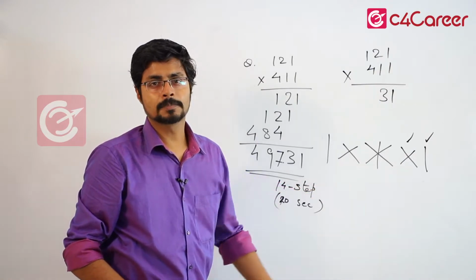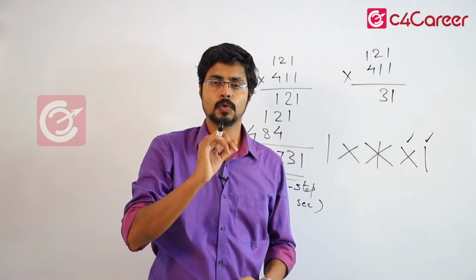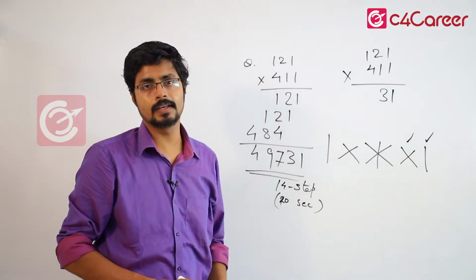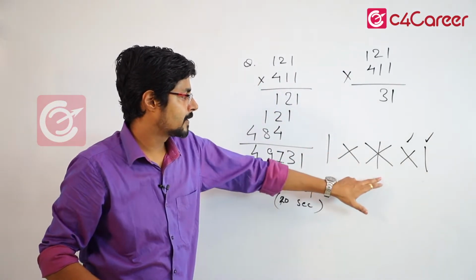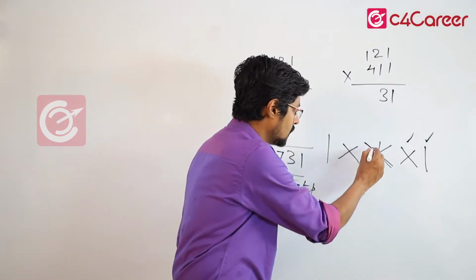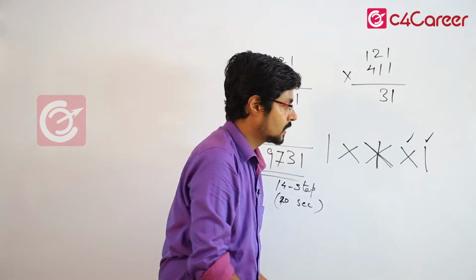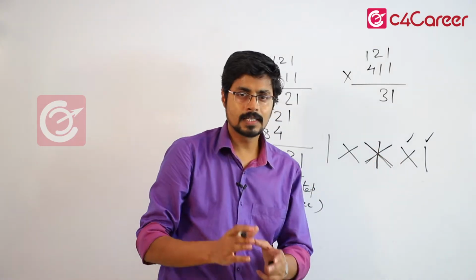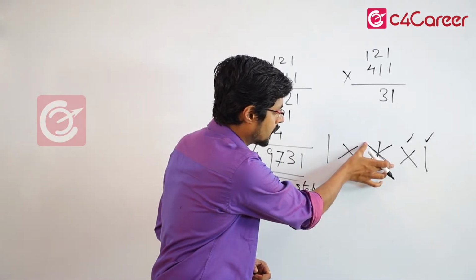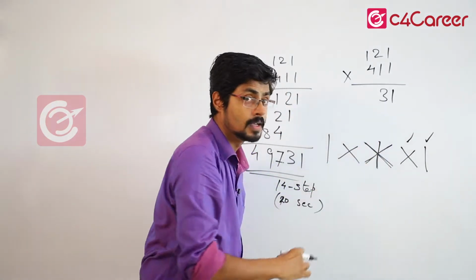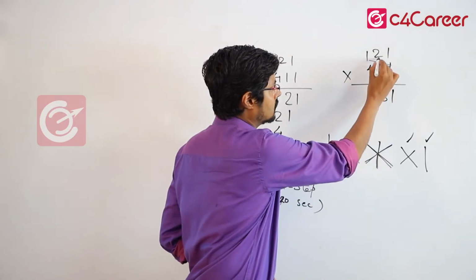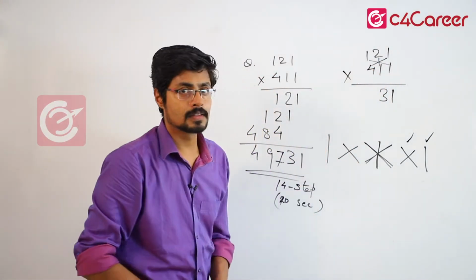This is the most complex part, and this is the only part which is new for us. If you are clear with this one, this method is going to be very easy for us. So let me get here. What we have here? One line like this. We have one like this. We have another one like this. That means there are 3 pairs. This is one pair. This is the second pair. This is the third pair. Look at here. This is the first pair. This is the second pair, and this is the third pair.